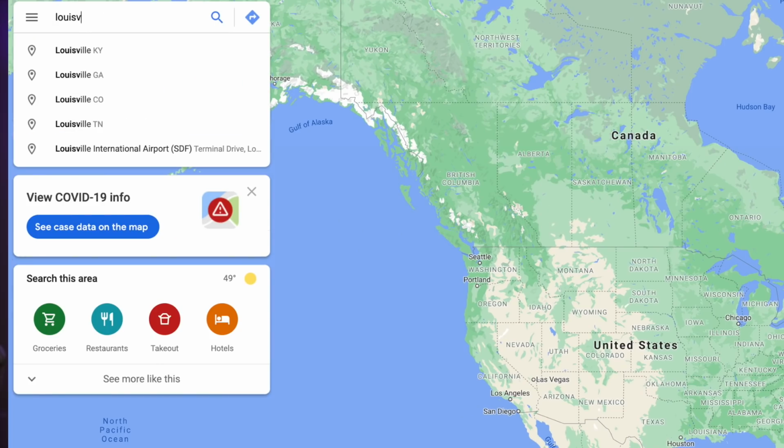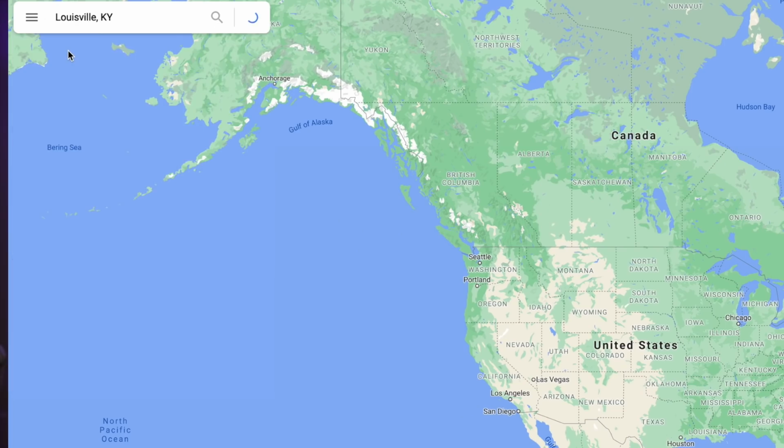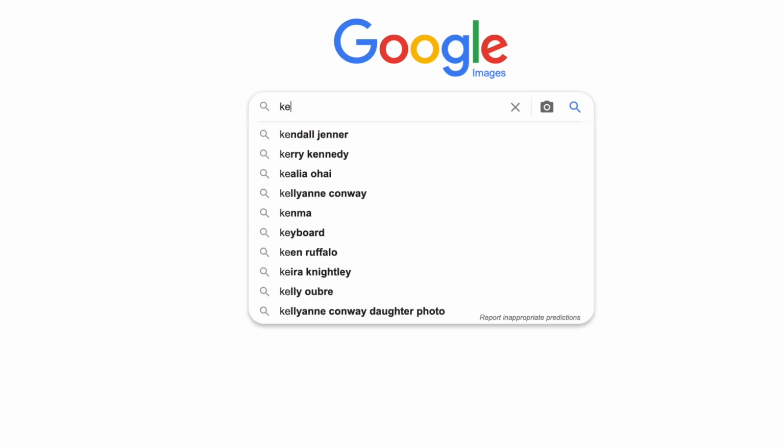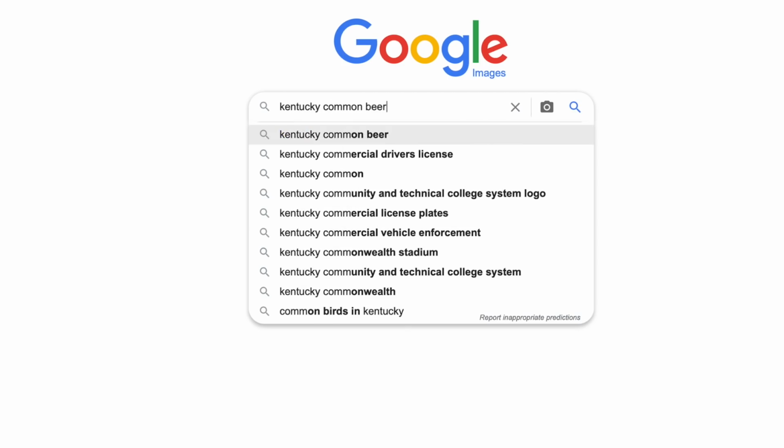Now, Kentucky Common, or dark cream ale, originates in Louisville, Kentucky, and was popular in the 1950s. In fact, by 1919, 75% of all beer produced in Louisville was this style. But after Prohibition, the beer fell away in popularity and into obscurity. Of course, craft beer has helped bring it back to life.